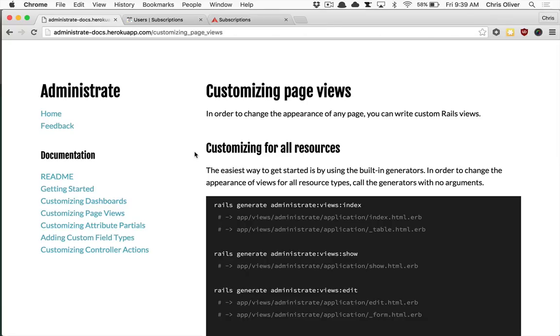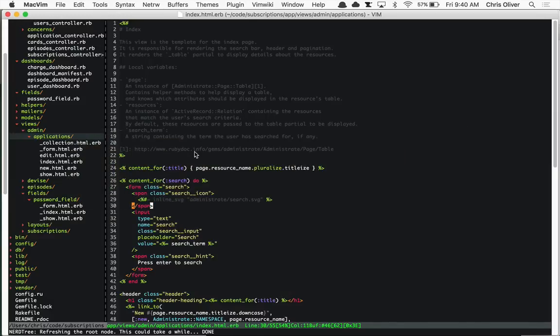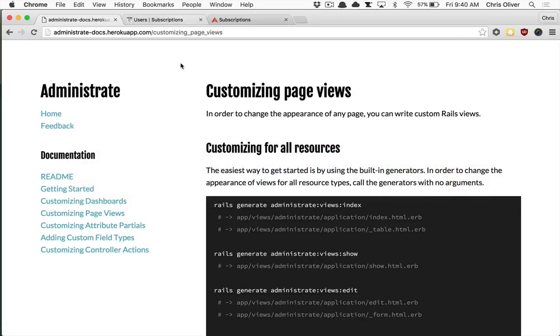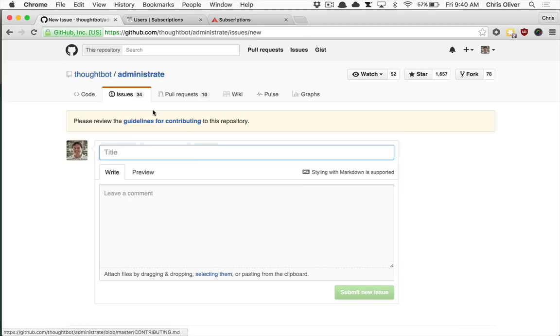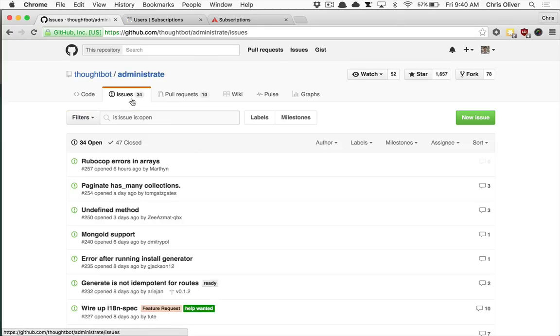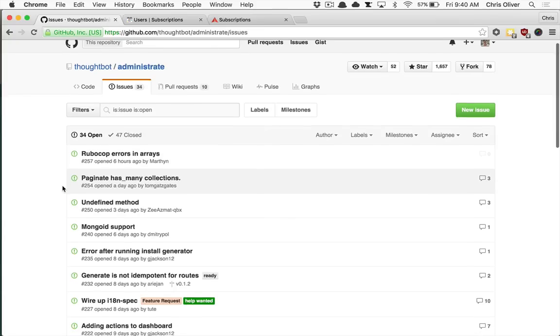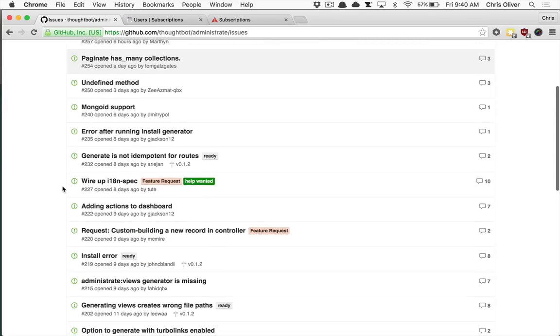It's definitely very rudimentary for the time being, but if you're interested in getting into open source and contributing to some gems like this, I would highly recommend it. This is also one that's new enough that it has a lot of little issues. For example, seeing that these application templates don't get loaded or used properly. That is probably a bug that is in their tracker right now that you could go and fix. So take a look at any of the open issues. Maybe you have ideas of stuff that could be added. You can ask them for examples or guidance on how to implement it.